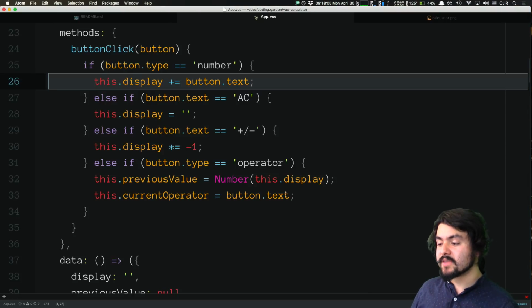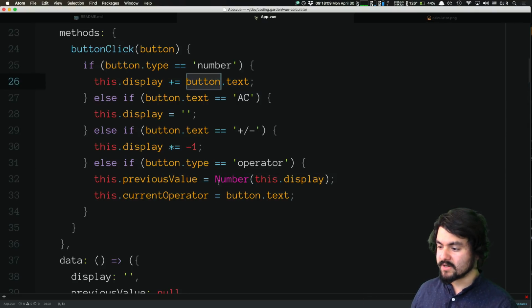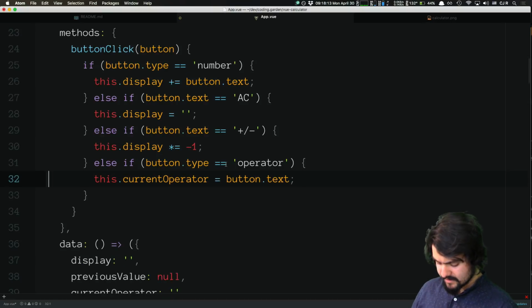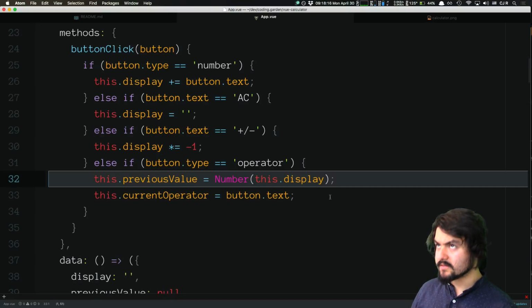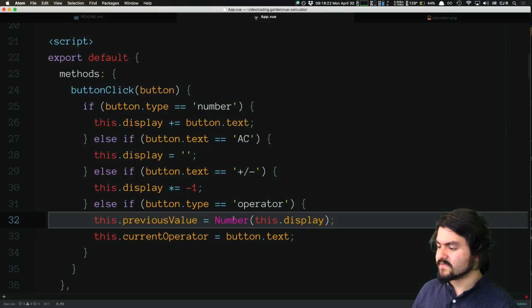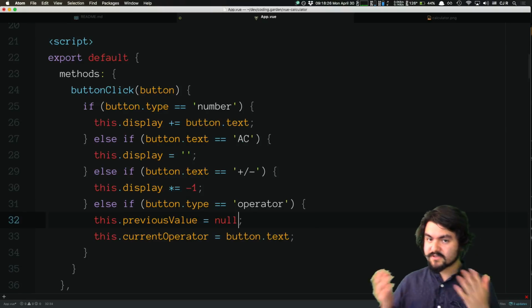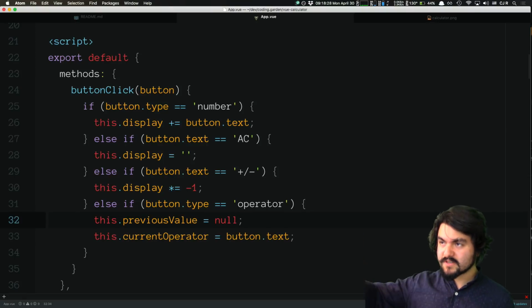Oh, and actually, that means we'll store the previous value in here instead of when the operator button is pressed. So when we press the operator button, we just set the current operator, and we'll set previous value to null, actually. So when you click an operator, previous value becomes null.